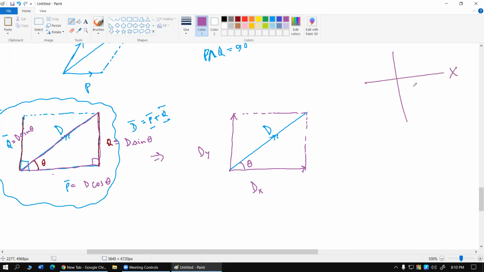Coordinate system আমাদের horizontal axis এর নাম কি? X axis. Vertical axis এর নাম কি? Y axis. ঠিক না? So in this case, whenever we are dividing the d vector into its components, sometimes we also call the horizontal component the dx component. X is the subscript, এরকম না, এটা হচ্ছে এরকম, this goes as a subscript. So this is the dx component, this is the dy component. So this will be equal to d cos theta and this will be equal to d sin theta.